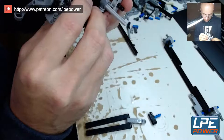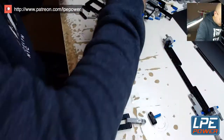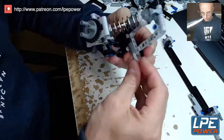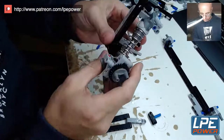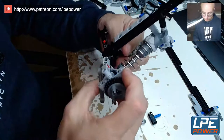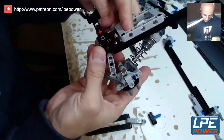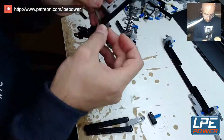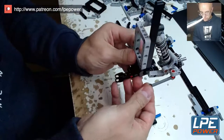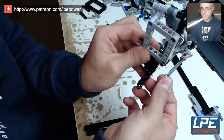Let me just put this in just so I can hold there. Okay. So this is it? No. Crap. Obviously we need to be one stud further out. Of course we need to be one stud further out. Yeah. Okay, but now we're correct, right? Now we are approximately where we need to be. So you can clearly see that we have a lot of room here for the steering rack in front of the front axle, which is good.